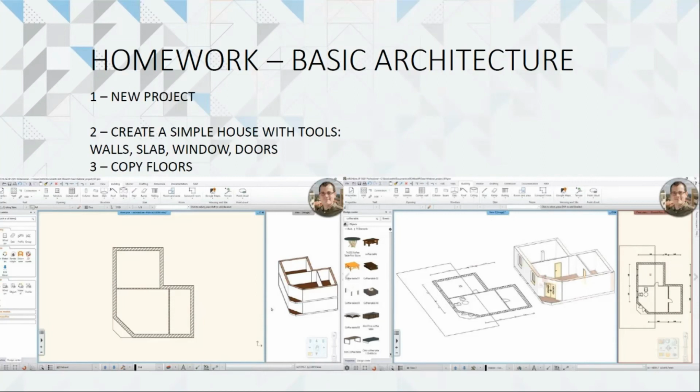When you do the homework, you can do print screens of it, or when you have some issues, you can do a print screen and write me what doesn't work, where you can't go further, and I will help you right away or as soon as I can.